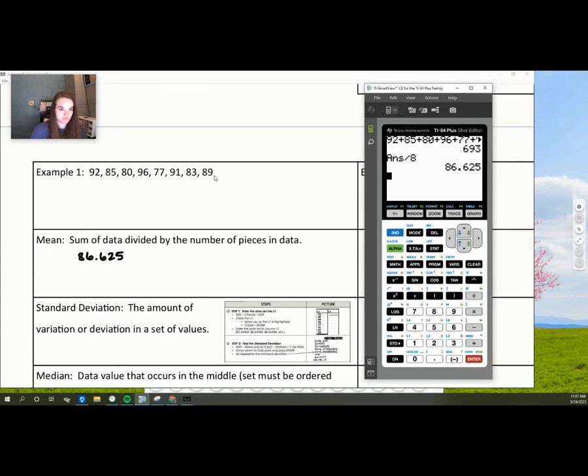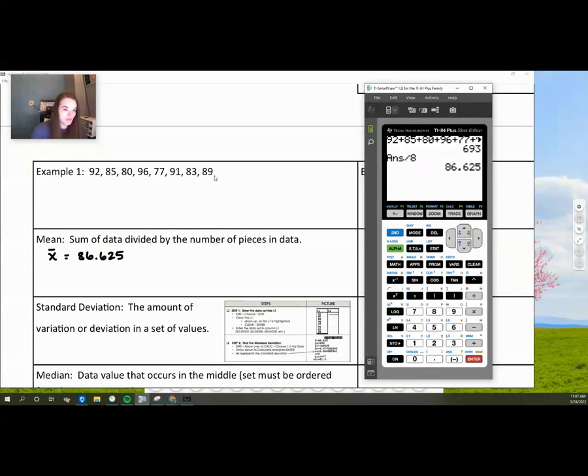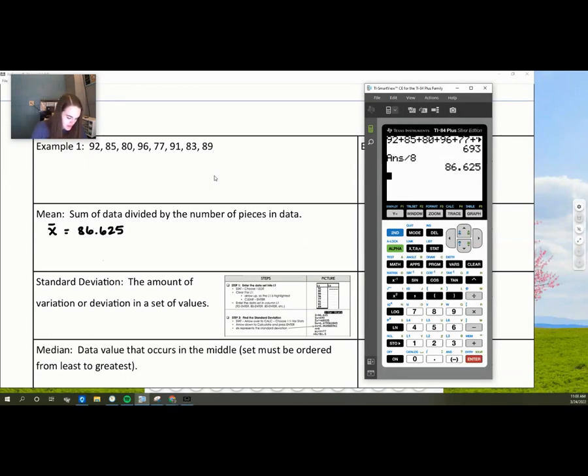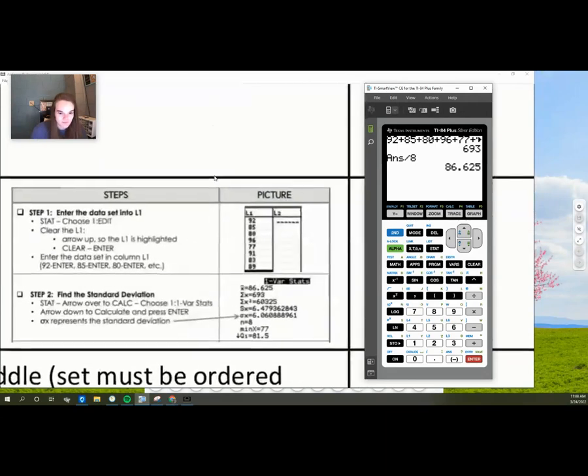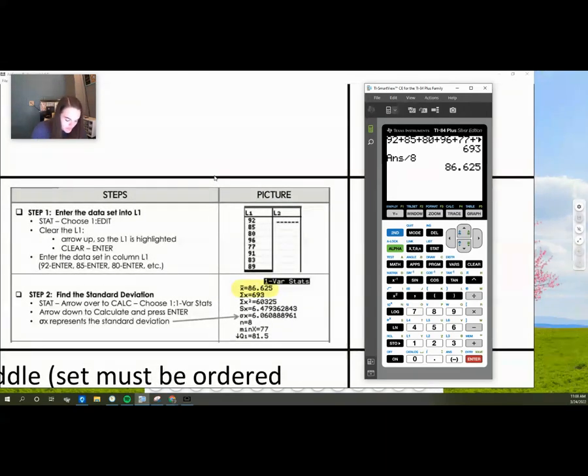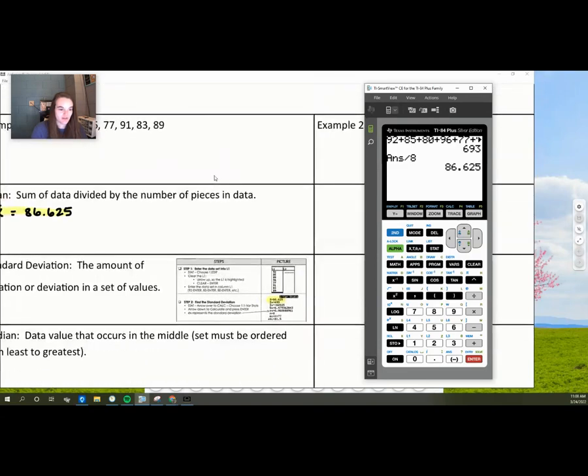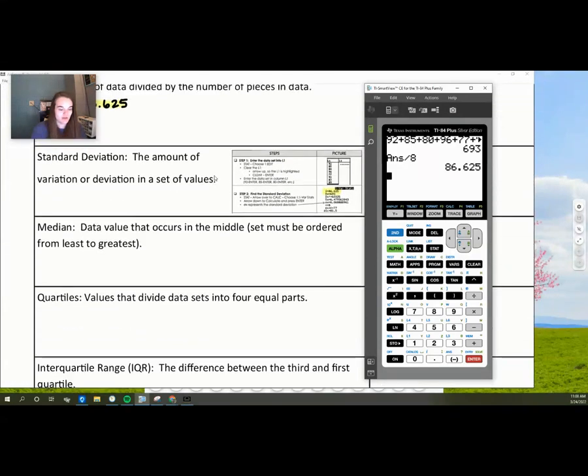86.625. By the way, in just a second down here with the standard deviation, we actually are going to learn that you can find all this in the calculator, and mean is represented by X bar. You'll see that in the calculator in just a moment. Actually, you see it right here. Do you notice this right here? So it goes ahead and shows it to you in the calculator. The calculator will actually show you every value we have here.